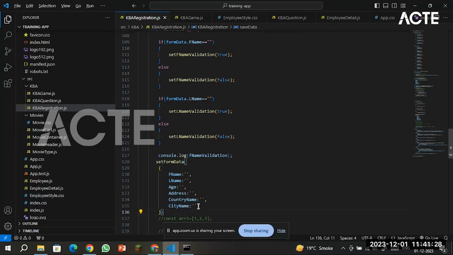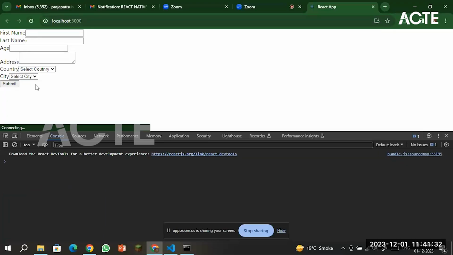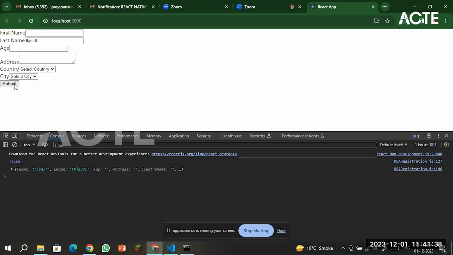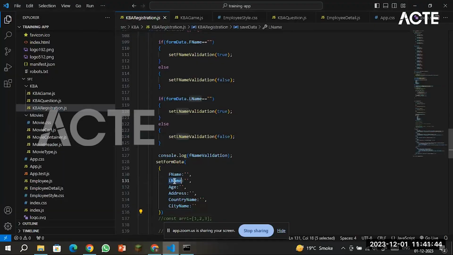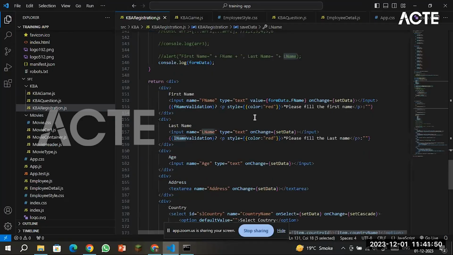Saving that, and here I'm writing this and submit. So you can see that the first name has been cleared. The last name is not blank because I have not added a value here.